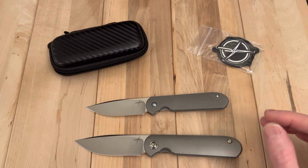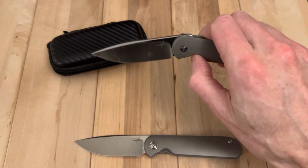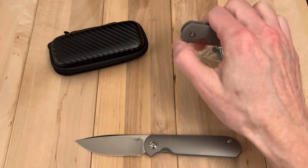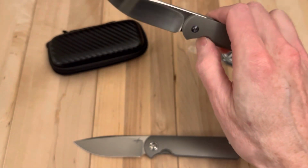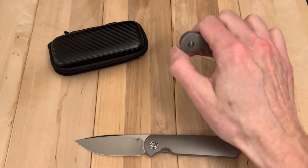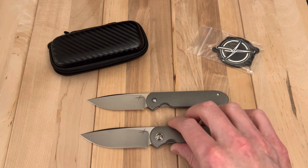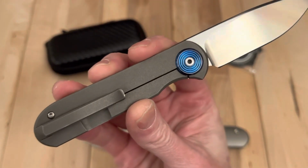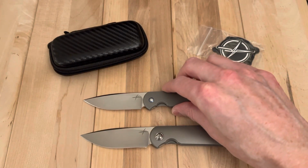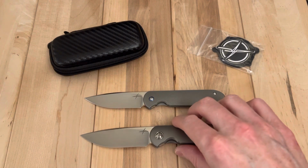That was no joke. And I know these are available both on bearings, like this little guy, and this is an older one. It's from 2017. That thing's got a lot of work on it, a lot of carry use. When I got it, the price was right, so I'm not concerned about it. It's a nice, cute little guy. This guy right here is definitely more substantial in the 3.3, so that's a 3-inch on bearings. GB Sham is what they call it. You can see the little bullseye in blue, and they call it GB because it was made by Gareth, whereas I think his brother, I can't remember his name, is also doing some knives. This one is now called the Spiro Sham.